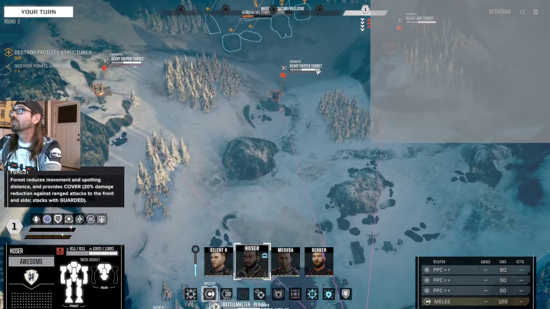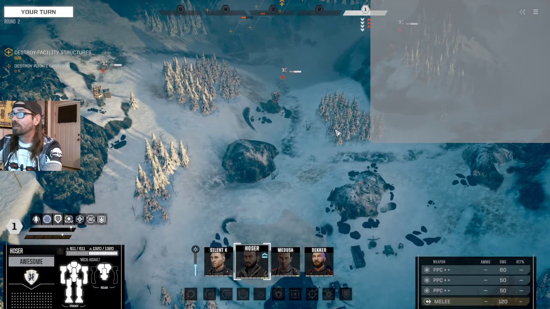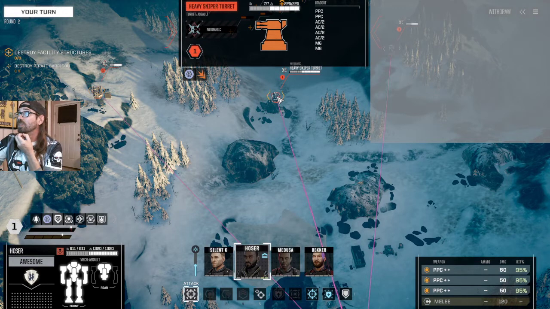Heavy sniper turret, heavy LRM turret. Affirmative. $160 is not going to be enough on either one: 2 PPCs and 4 autocannons, or 50 LRMs. That's a tough call, honestly.